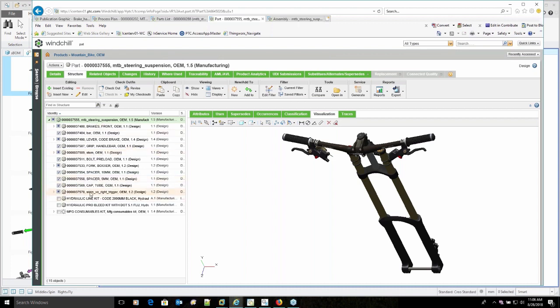So we're showing you here now this structure of the WT parts, and this is the manufacturing view of this. So think in terms of things you might add for the manufacturing or service processes. So here we have a manufacturing consumables kit, right? So things that would be used over and above what's in the CAD bill of material or the CAD structure. So items like the things you're not going to model up and put into the CAD assembly, like thread locker or tape or other paint or things like that have to be included in the bill of material somehow, but are not necessarily going to be modeled up in the CAD structure.